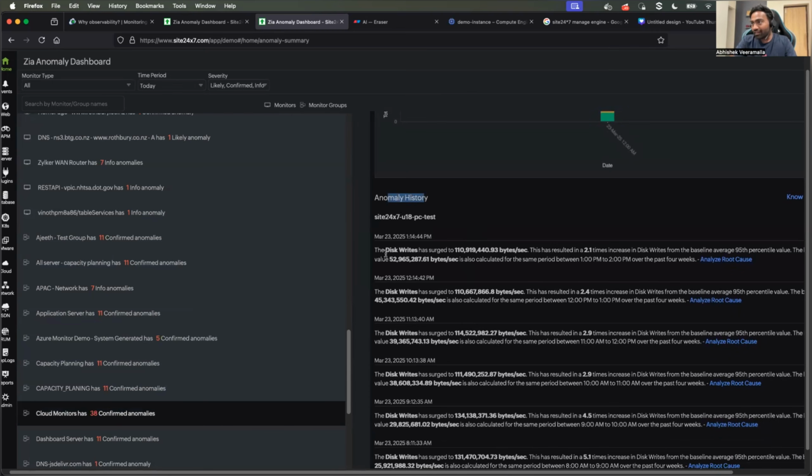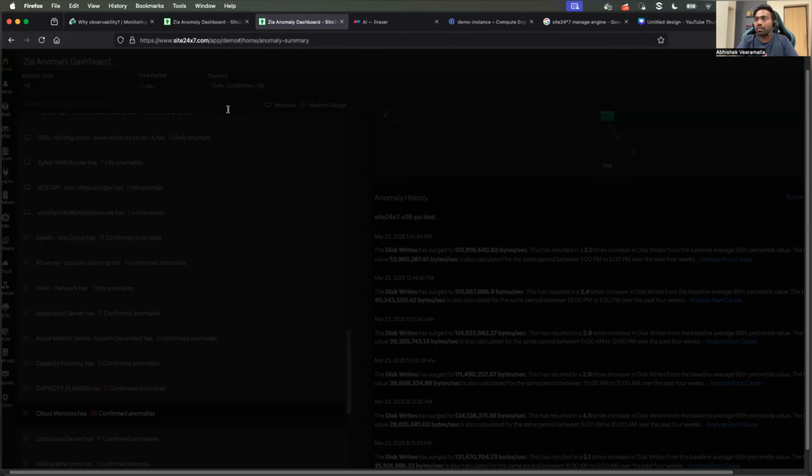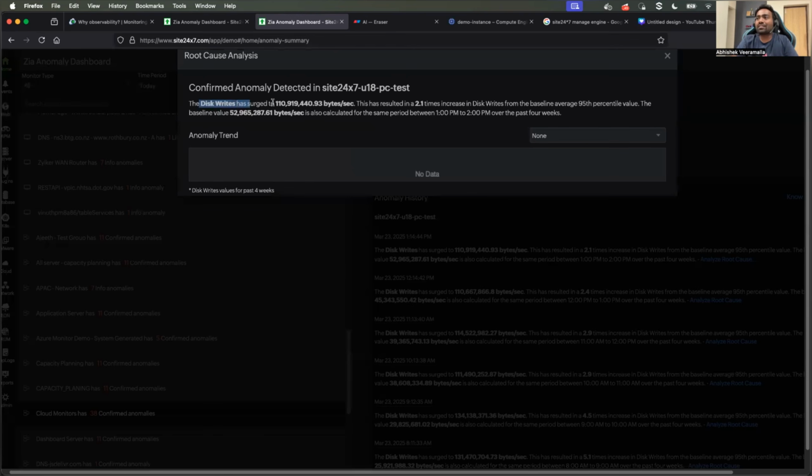That means if you read this, it says the disk writes have surged to this number of bytes per second. This has resulted in a 2.1 times increase in the disk write. And if it continues, so what is it trying to explain?